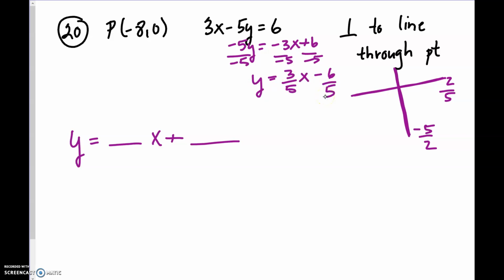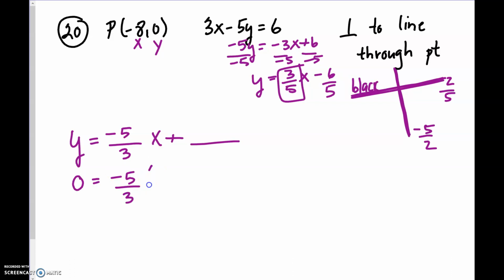Now the biggest thing I need is the slope. I know the slope of this black line right here. This is my black line. I know my black line is -3/5, actually, so then my slope is going to be the opposite reciprocal. Opposite meaning opposite sign, and the reciprocal means flip it. So I'm going to use the slope -5/3. Now I'm going to plug this point in for x and y. So my y value is 0.